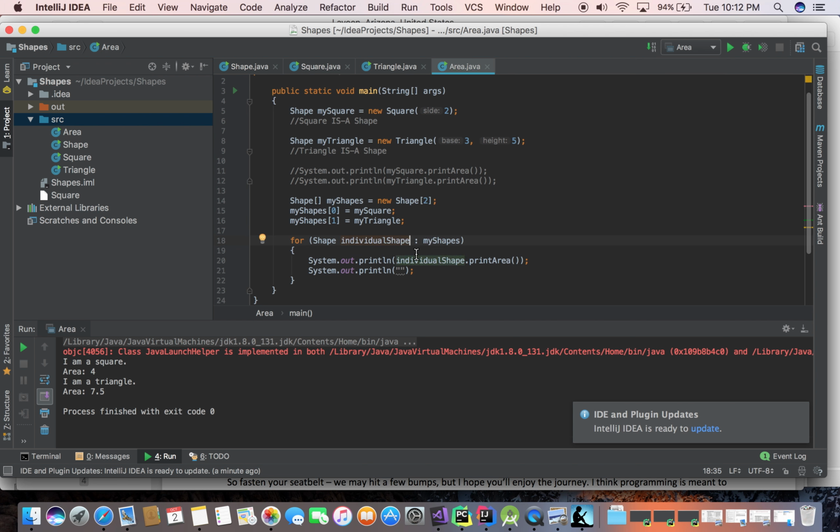All right. So the first time through the loop, it's going to say the individual shape is going to be my square. The second time through, it's going to be my triangle.